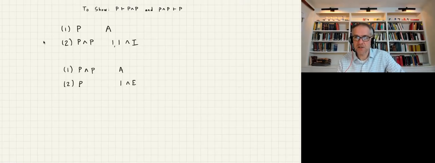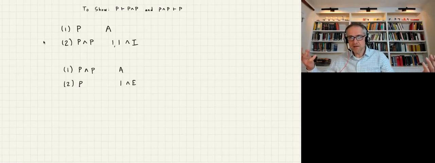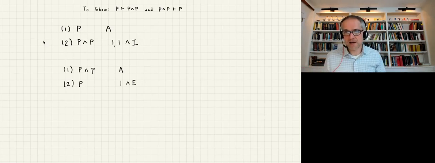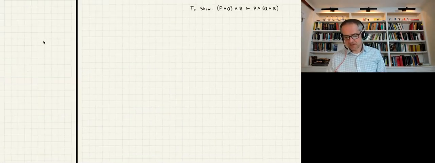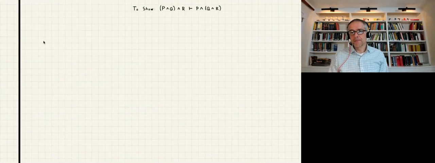The reason I include that second half is because this is now an example of two things that are logically equivalent. They're provably equivalent. P on the one hand, P and P on the other, they're different, right? One is repetitive, P and P. P is not repetitive, but they mean the same thing. They're true in the same conditions. You can prove the one from the other, so they're actually equivalent to each other. So that gives us an example of using both introduction and elimination of and.